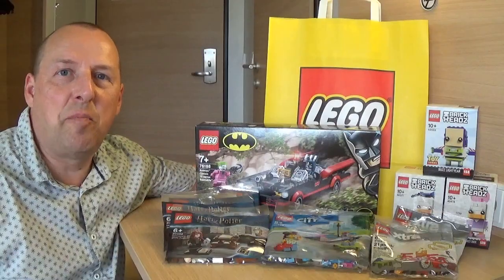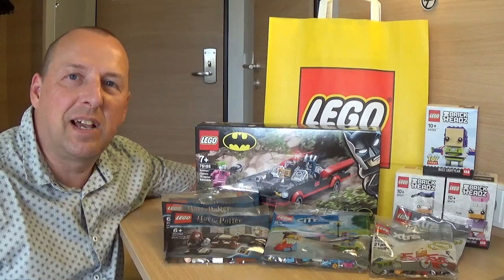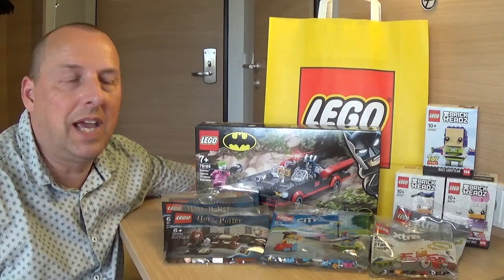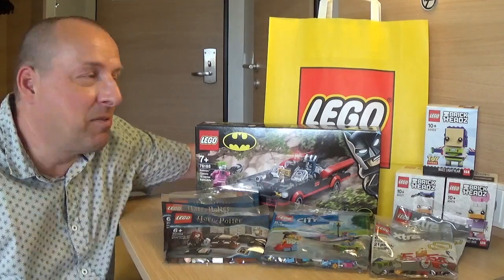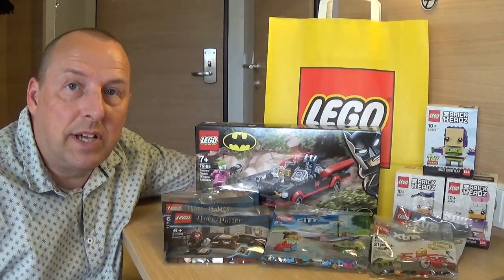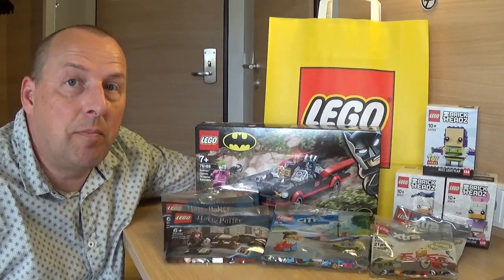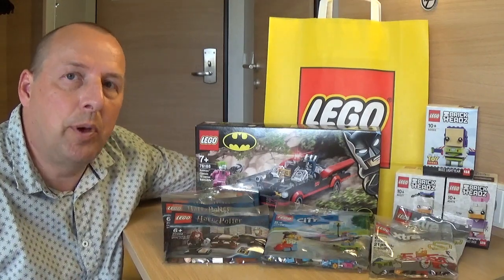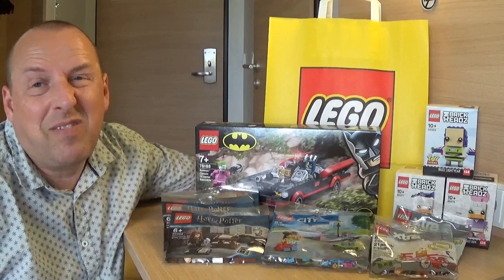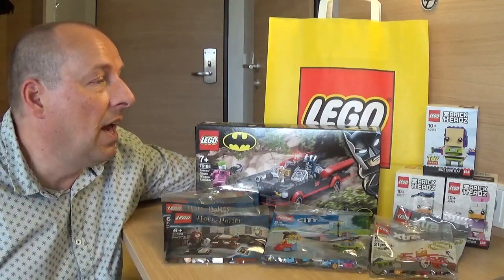That's everything then from Oberhausen. So I just thought it was worth having a look at these Lego stores. You never know what you're going to get when you actually get in there. Not the greatest haul, I have to admit, not quite my Lego house haul. I have to be careful what I spend as well, because you're only allowed to bring back into the UK goods up to a certain amount, which is £390 worth per person. I should be well under that. In fact, I know I'm well under that at the moment, even with the stuff I bought in Denmark recently.